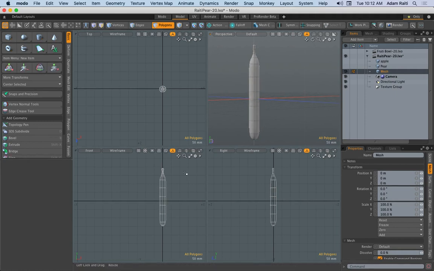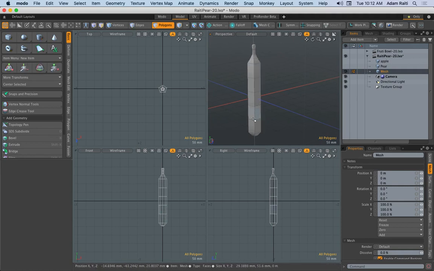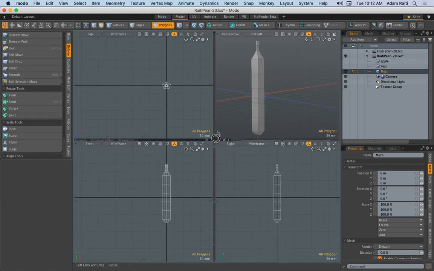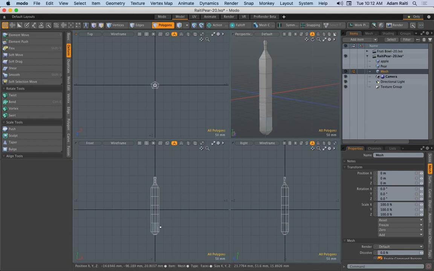Shift tab, right? Now it kind of looks like a weird hot dog or something. Shift tab again to keep it square. Or just tab key, by the way, shift tab or tab. So let's bend this thing first. There is a bend tool under deform, bend. It could be a little bit weird to use the bend tool, but hopefully it'll all work out really well for you if everything is nice and in the center.